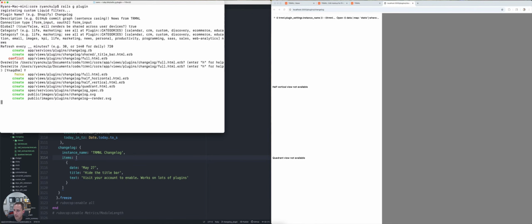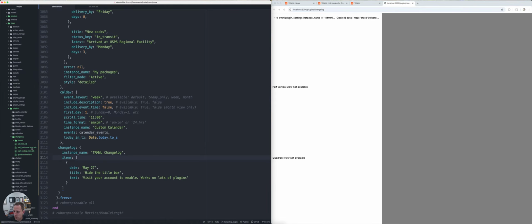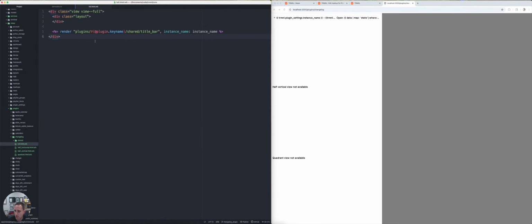Now I'm going to add some categories. We can just call this news for now, but we can add multiple categories. And this only really needs to update a couple times a day max. So I'm going to do 720 for every 12 hours. I'm going to override that file. And so we will need to just recreate this full file again. I can look at it once I run my server.